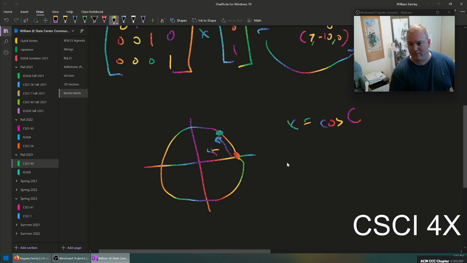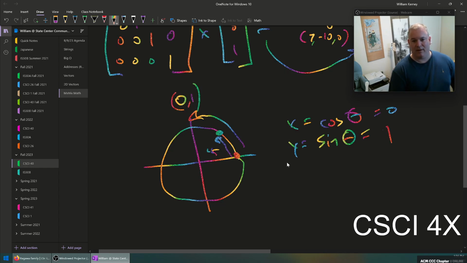So the x value is equal to the cosine of theta, and the y value is equal to the sine of theta. If you rotate 90 degrees to the left, the cosine of 90 is 0, the sine of 90 is 1, and you're at location 0, 1. If you have a non-unit circle, then you just scale that by however far away the point is. If you do 180 degrees, the cosine of 180 is -1 and the sine of 180 is 0, so this is the point -1, 0. So the cosines and sines are used for rotations.